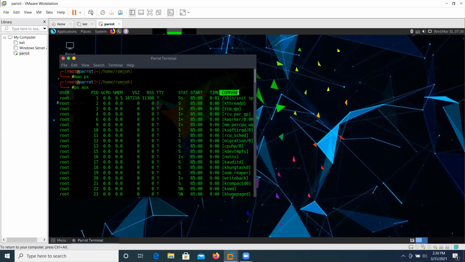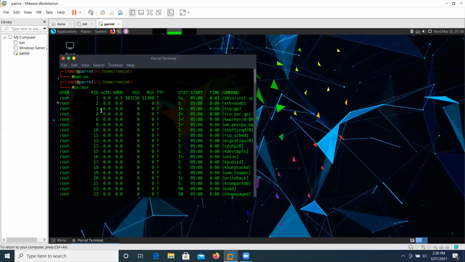So that is where the issue of troubleshooting comes in. If you realize that there is a process consuming much of your CPU or much of your memory, that is when you go ahead and decide to kill that process. And as you'll observe, for you to kill the process, you need the PID here, or the process ID. So that is one way you can list the processes running within your Linux operating system.